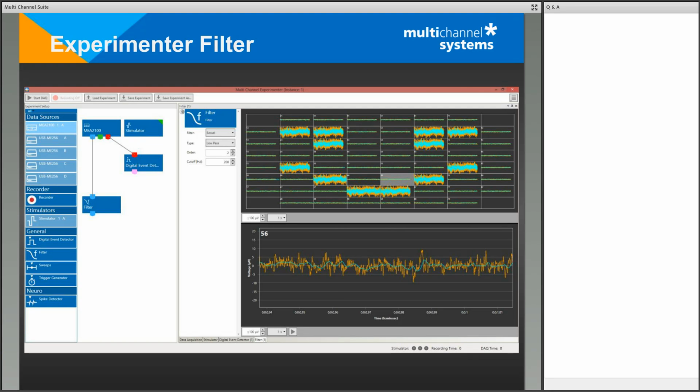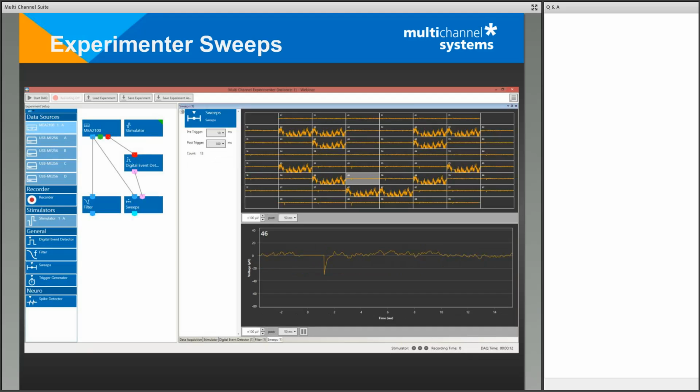So the next instrument I want to talk about is the filter. The filter needs raw data as an input, of course, and produces filtered raw data just the same. So these colors are the same. You see here, you select the filter characteristics, the type, high pass or low pass or notch, the order of the filter and the cutoff frequency. And over here in the data display, you get the raw data and the filter data in overlay. So what you see here is the filter data. So just that you see it, I filtered it with a low pass filter of 200 Hertz. So mostly all of the high frequency components are filtered away.